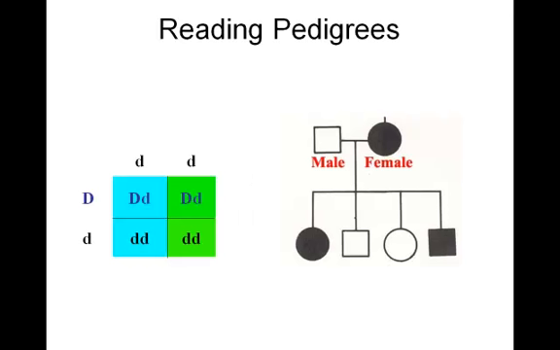This first pedigree is autosomal dominant. There are no carriers, so we know it's dominant. Both males and females are affected, so we know it's autosomal. If you plot the inheritance out as a Punnett square with the mother as big D little d along the side and the father as little d along the top, we see that 2 out of 4 children on average will be affected and 2 out of 4 children on average will be unaffected. In other words, each child has a 50% chance of being affected.